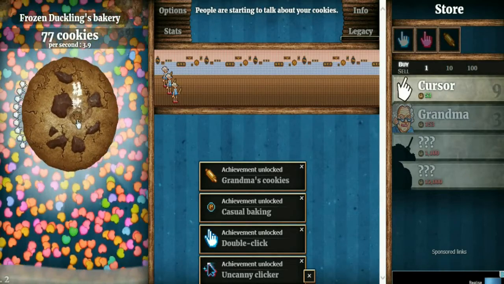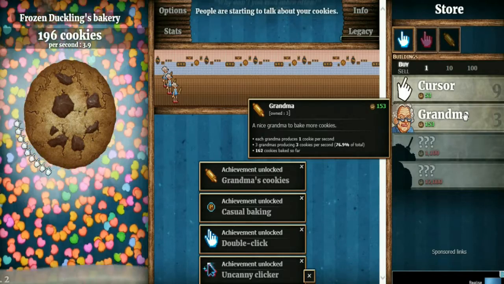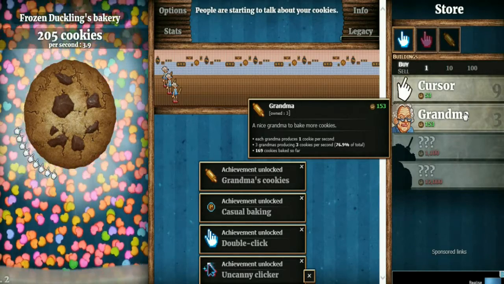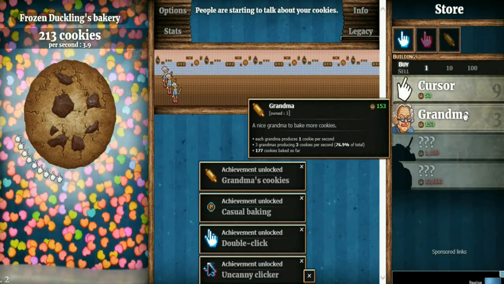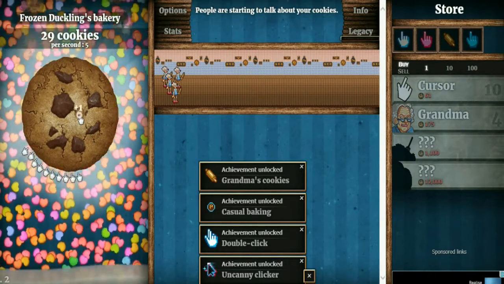This is awesome. Each grandma produces one cookie per second. Three grandmas producing three cookies per second. Wow, okay, look how fast that is going up. Let's buy another grandma. And a ton more cursors. Let's do this. We are doing good.